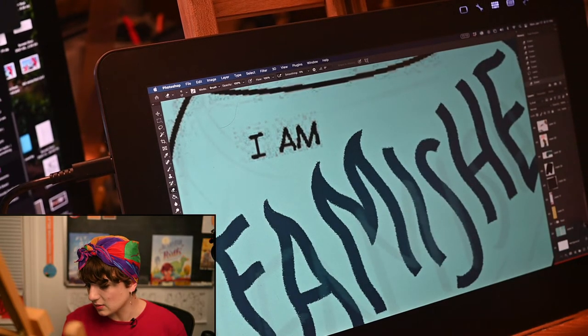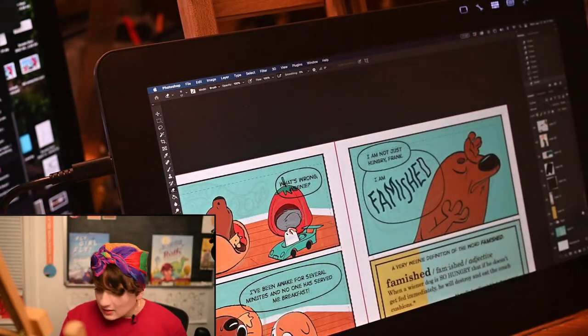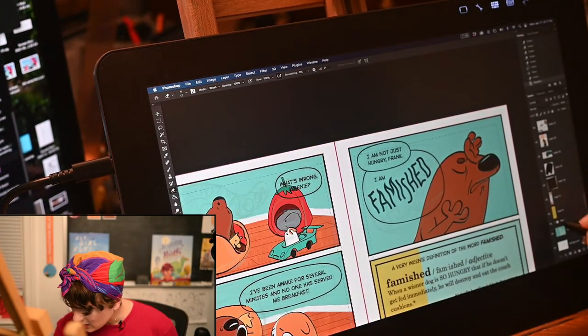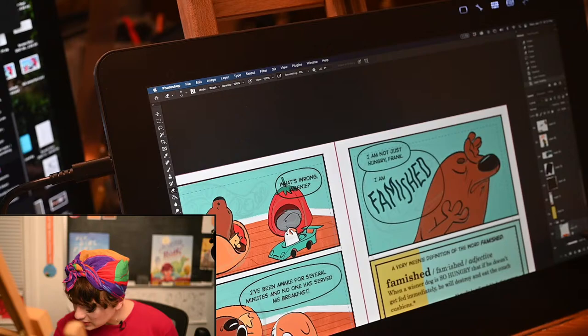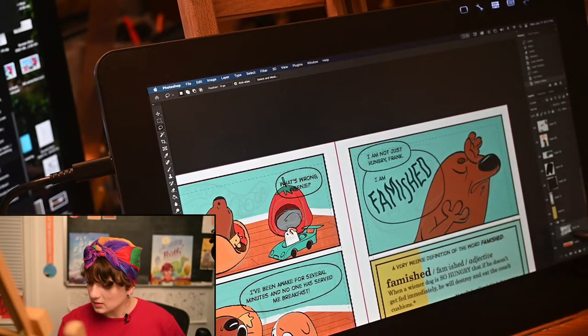I don't know where this layer went. I lost it. What happened? Oh, it's in the floor folder, that's why. Get that one out of there, boop.